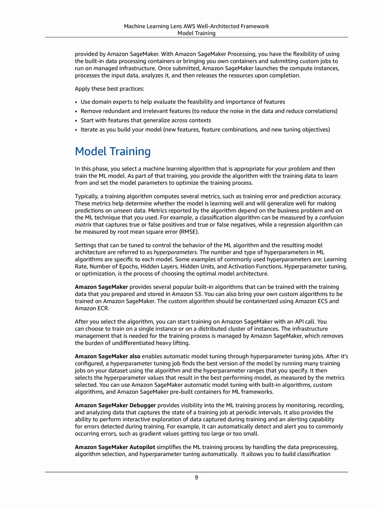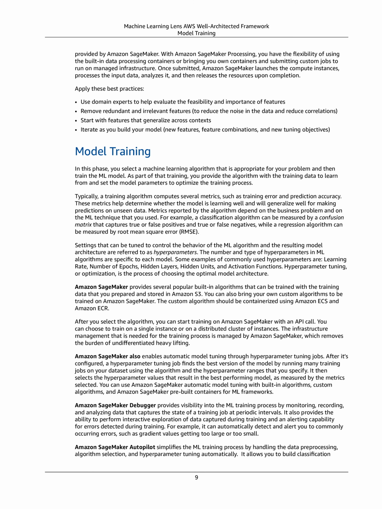You can choose to train on a single instance or on a distributed cluster of instances. The infrastructure management that is needed for the training process is managed by Amazon SageMaker, which removes the burden of undifferentiated heavy lifting. Amazon SageMaker also enables automatic model tuning through hyperparameter tuning jobs.